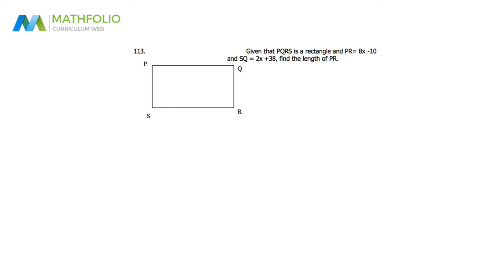All right. Next question, 113. So here it says, given that PQRS is a rectangle, so again, we know things like 90 degrees. We know that this equals this. We know this equals this. It says PR, P through R, which is, let me change color because that's a diagonal. P through R. Oh, let me actually use a straight line. I can't go straight with that.